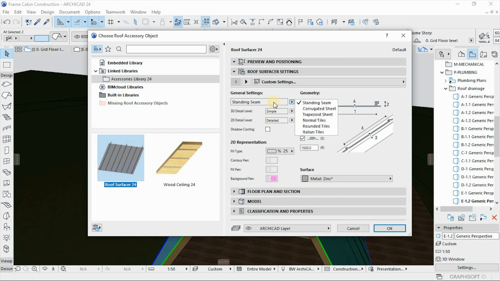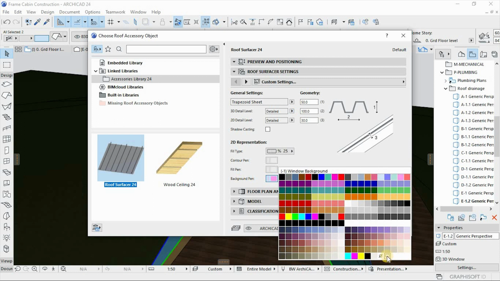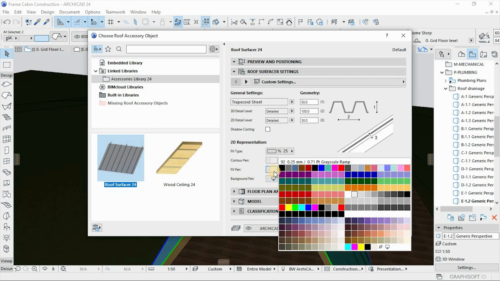I'm gonna use standing steam. You've got a couple of options here. You can use corrugated sheets or trapezoid sheet, whatever. Let me just pick trapezoid sheet for now, and then I'll check this to detail, and then the background, change the pen for the fill.